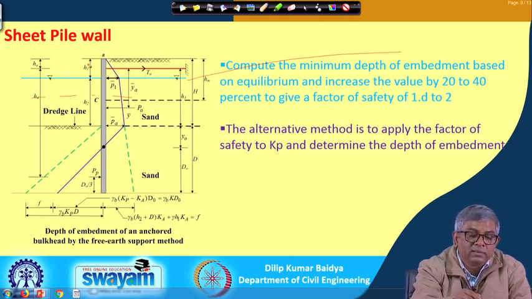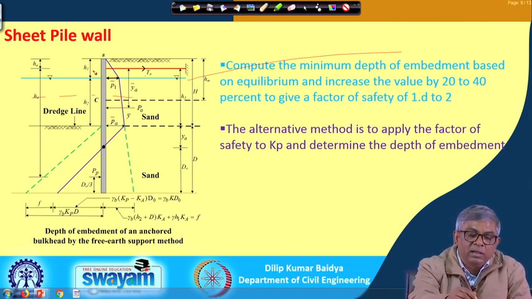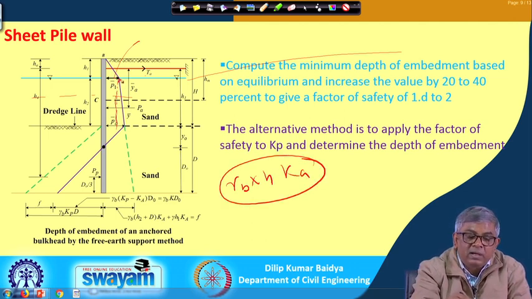So, we have taken the water table at some depth, suppose H 1, which we have shown in this diagram, and accordingly we have drawn the pressure diagram. In this portion the dry unit weight is taken. So, gamma dry multiplied by H 1 multiplied by K A, this will be the P 1 bar. Then if I go deeper, what will be the increase? Below the water table, that means this zone, you have to use gamma b multiplied by h multiplied by K A, and from here if I start with 0, with the increase of depth it will become this value.